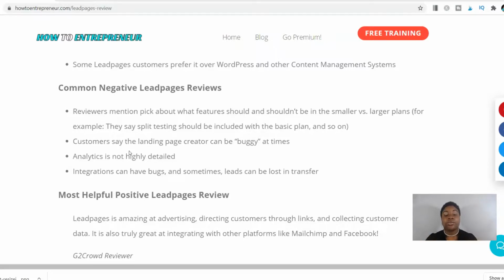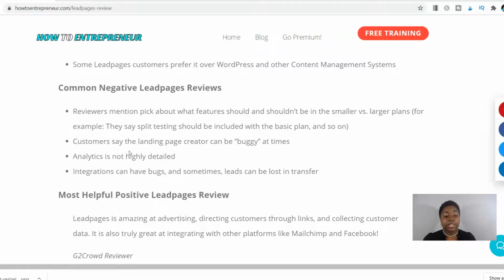You can get that data from Google Analytics, but the data that's nice about Leadpages is having the information of how many people actually saw this page, and of those people who saw this page, how many people converted. And it'll provide that information to you hour by hour. And that's not information you'll get from Google Analytics.